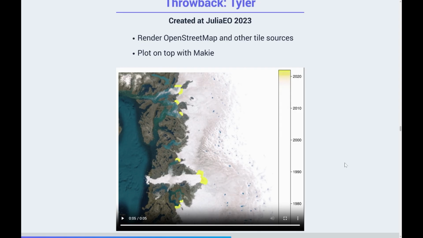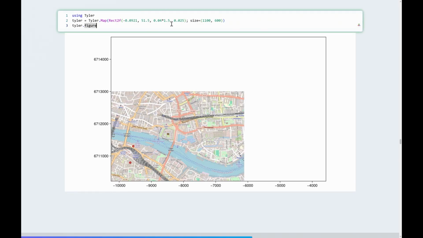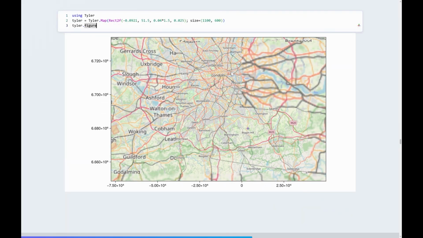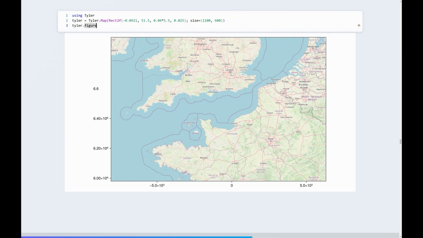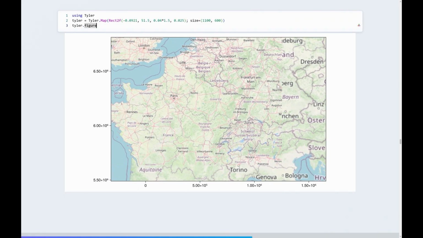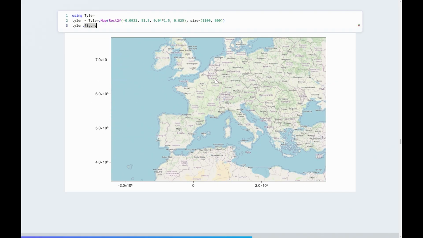Yeah, so you can plot on top of it. It renders all kinds of tile sources. And it also works in Bonito book, hopefully. So here you go. I also tried to polish it a bit for this talk. I hope I improved the tile loading a bit, and at the end of the week, we can make a nice release of Tyler, because not that many people worked on it in the last years. Although there was constant activity, I think, on the repository.